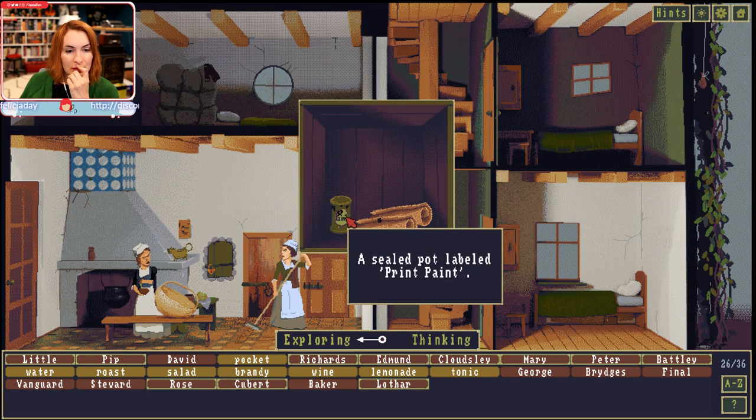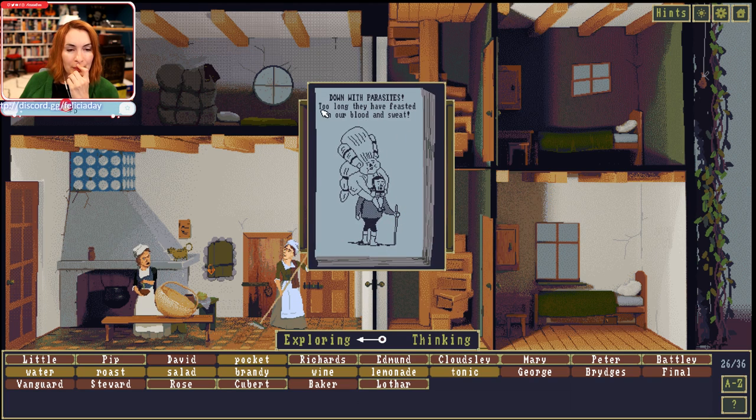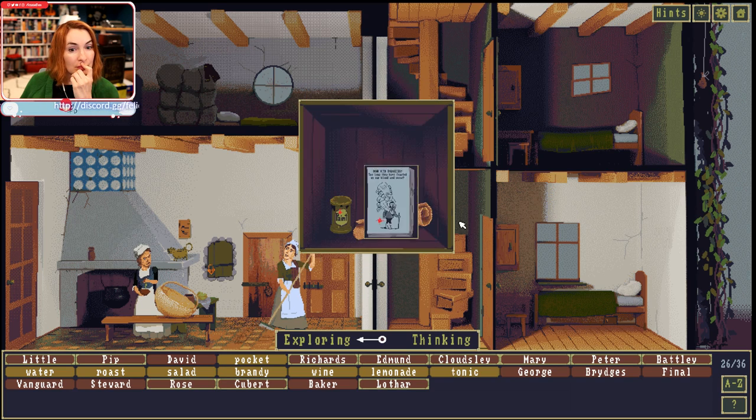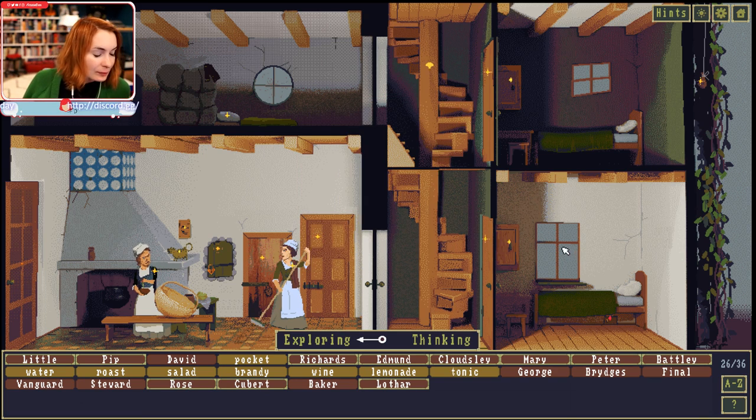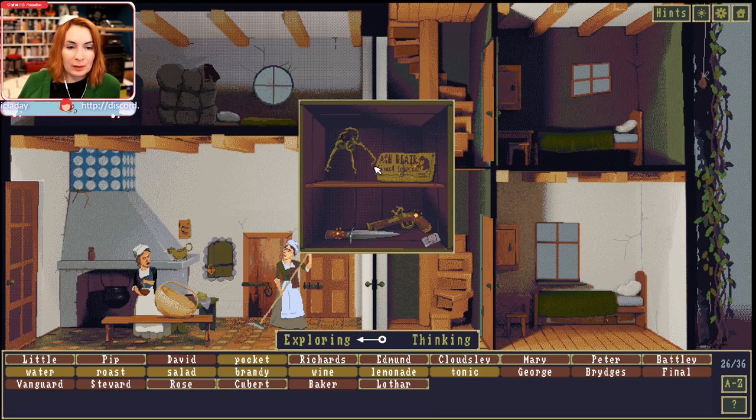So this is a sealed pot labeled print paint. Down with parasites. Too long have they feasted on our blood and our sweat. Oh, interesting. So maybe this is the butler? It's the fourth word from every row for the clue. Okay, yeah, you're right.